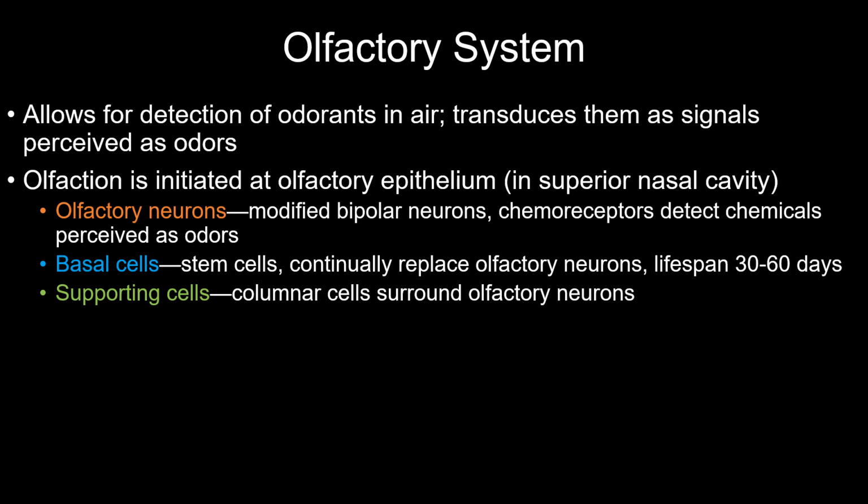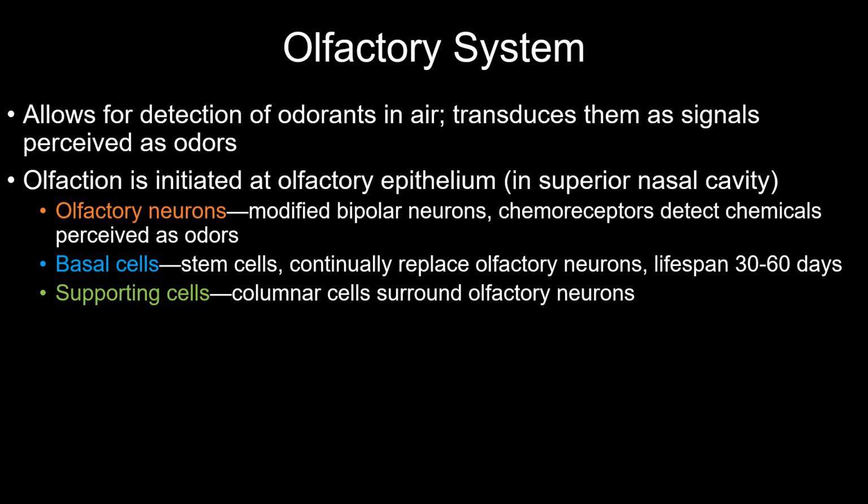These axons will leave the olfactory bulb in the form of the olfactory tract, which then transmits the stimuli to other parts of the brain. And that's all olfactory neurons. Basal cells, these are stem cells that develop into olfactory neurons. The truth is that an olfactory neuron has a lifespan of about 1 to 2 months, 30 to 60 days, due to their highly exposed location. These basal cells ensure the continual replacement of olfactory neurons.